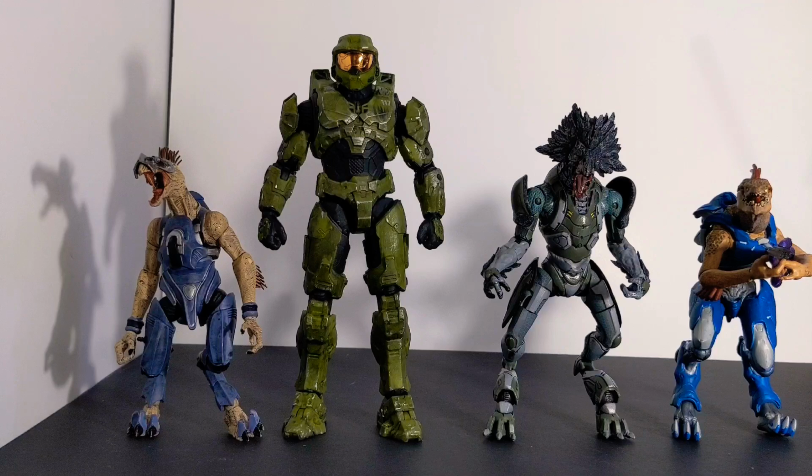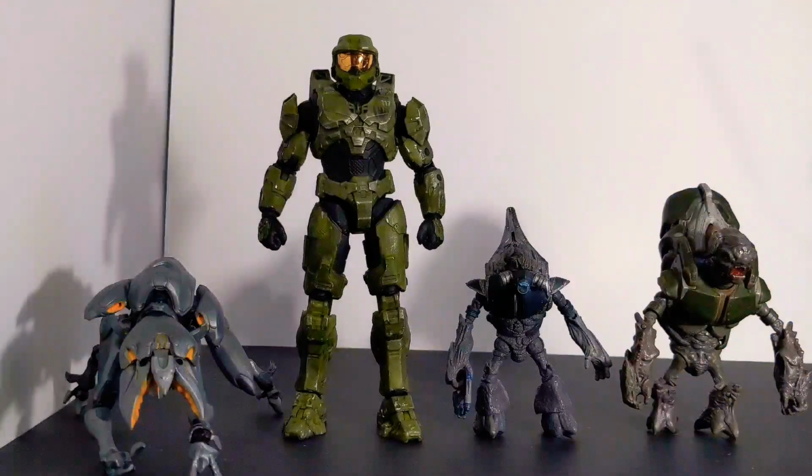How about some Jackals? Not really. Now, they're supposed to be about 6 foot and some change. I think maybe the Reach one, the Skirmisher, kind of goes. The Halo 4 and previous, I don't really think. Even though they're both Reach, the ones on the left side there. The Skirmisher is the biggest of them, and maybe he fits, maybe. A couple more Grunts, different sizes, different ranks, not really working.